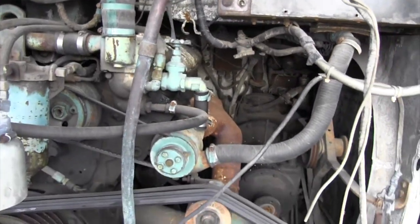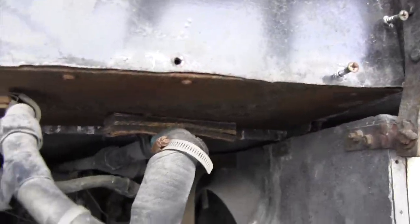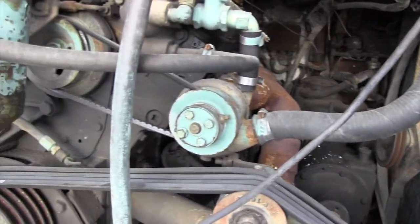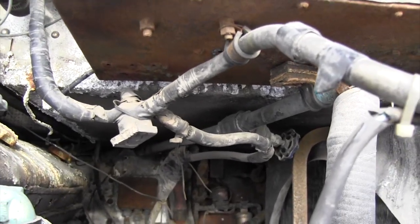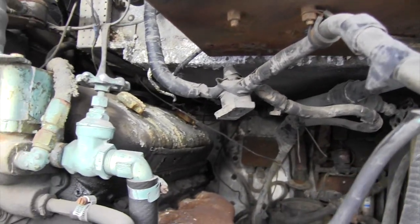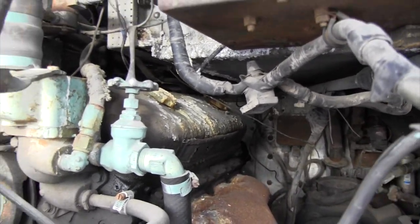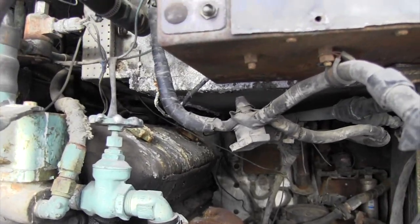So that's one of the things, and I've got to look around to see what else I need to do. I think there's a second one. It's right here. That one goes into there, goes up, and then starts going towards the front of the bus. You can kind of see it through there. So I'll figure it out as I look at what I need to disconnect. I'll grab the camera and I'll show everybody.